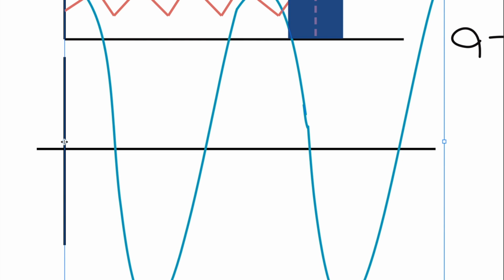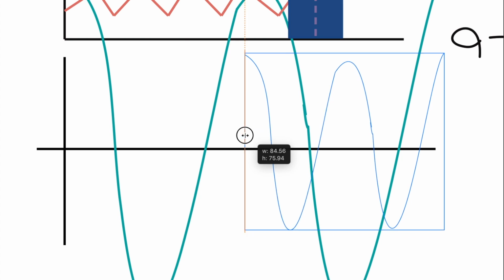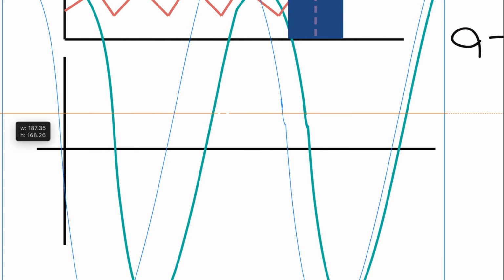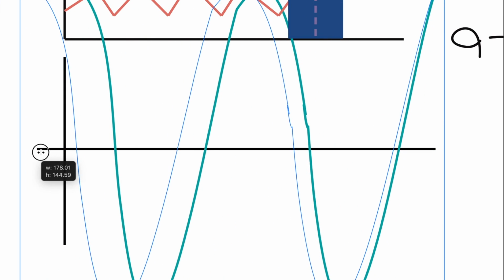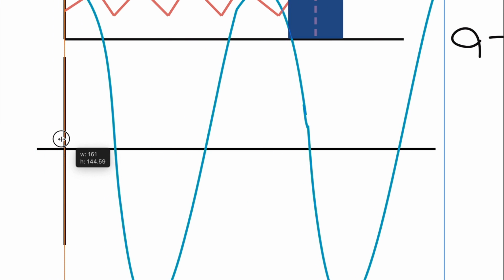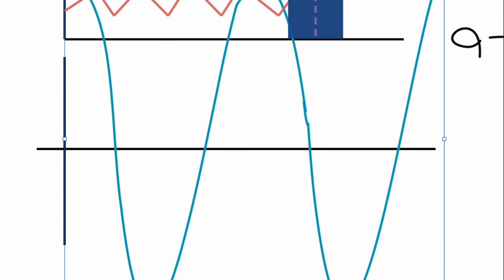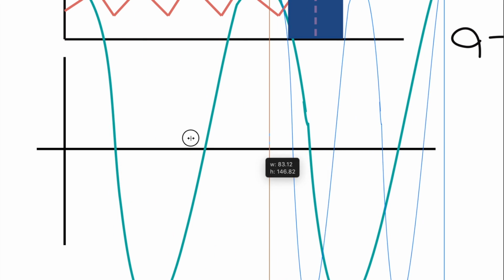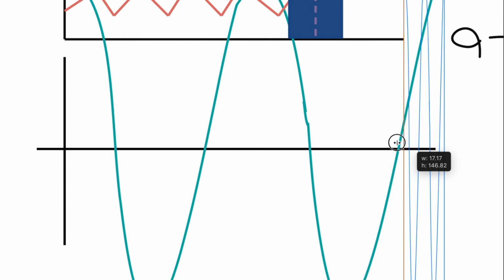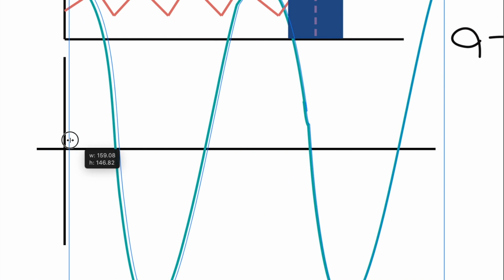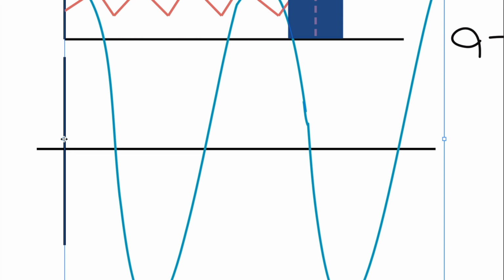Because the period is going this way, right? It doesn't affect that at all. Because if we extend it like this, it won't matter what this is. This is going to still stay the same, right? This is a smaller amplitude, this is a larger amplitude, but if you just extend the amplitude, the period isn't going to change. Okay, so let's undo that.